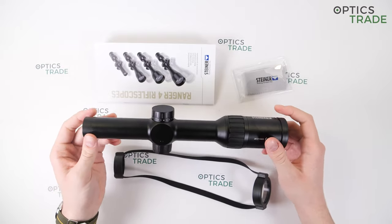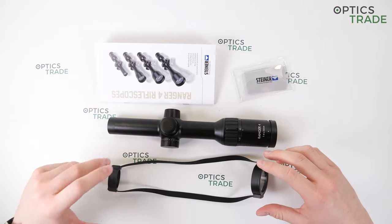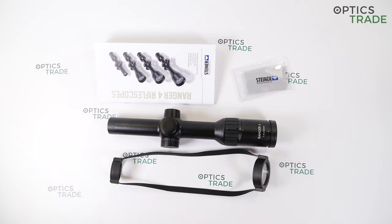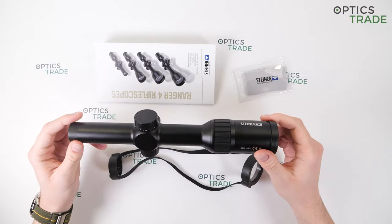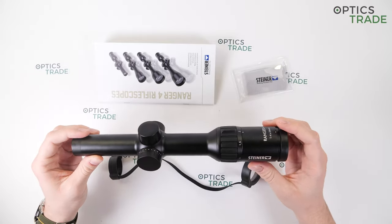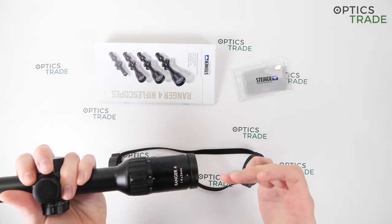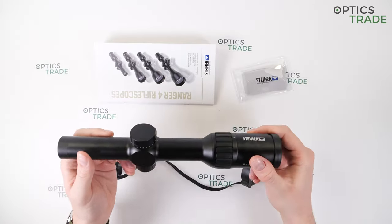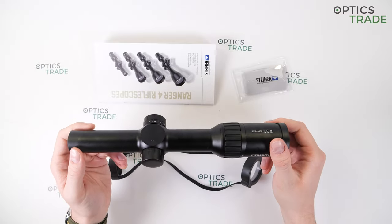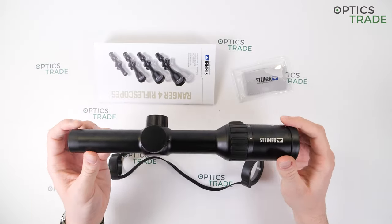Flip-up covers will be available as an after-sale accessory — I think they're great to consider because the bikini cover doesn't really do the rifle scope much justice. The price is around 950 euros; with the Zeiss ZM/VM rail underneath the price will be 1050 euros. Now getting towards the end of this review, let me go through the advantages and disadvantages. What I like: this is still an optically great rifle scope. I also like the field of view improvement and all the mechanical improvements — they might seem minor but there are a lot of them: the smoothness of the rings, the clicks on the turrets. You will notice these especially if you're using gloves. I also think it's nice that they added an option of purchasing a rail model, especially in this price category of around 1000 euros where this is really not common.